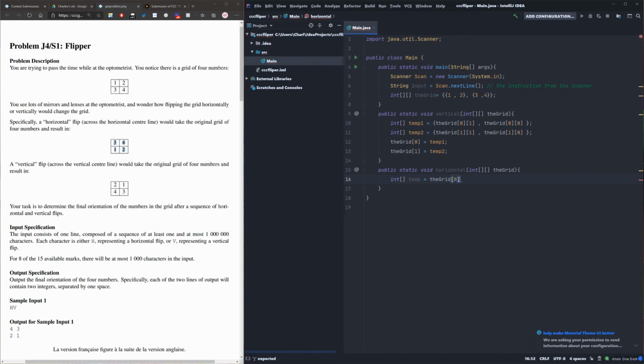Let's say we store the first row in temp, and we change the first row to the second row. If we didn't have this line, we would have already lost the first row, and both rows would be exactly the same. Then we can change the second row to the temp, and that's the operation we need to do.